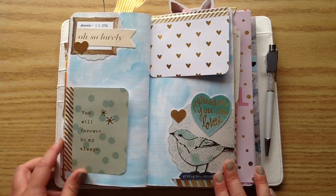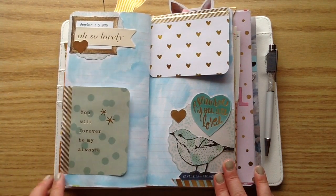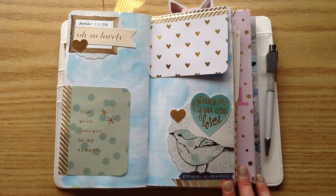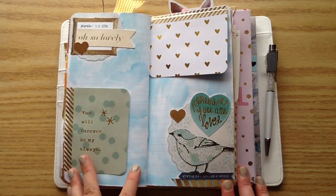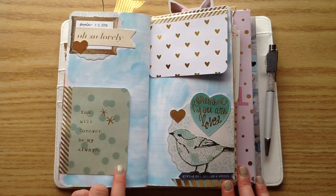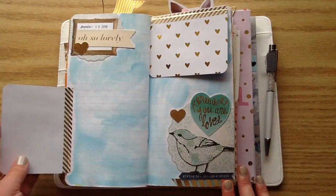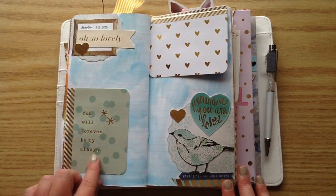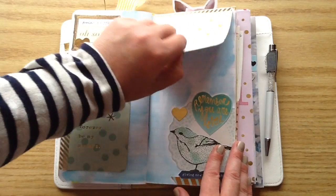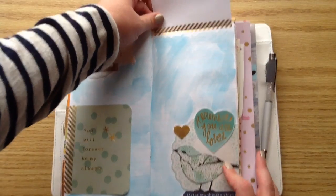And then for this page, we were at my in-law's house, and they have a ton of bird feeders in their backyard, and my father-in-law was showing my husband how they're able to feed the birds, and so my husband and I actually got to feed the birds in their backyard, and it was so incredibly cool. I think they were called chickadee birds, and they actually landed right in our hands and ate the seeds right out of our hands. And when I did it, the one bird actually landed in my hand, and it just sat there and didn't even eat the food. It just sat on my hand, and it was literally like the coolest thing ever. I was so excited about feeding these birds.